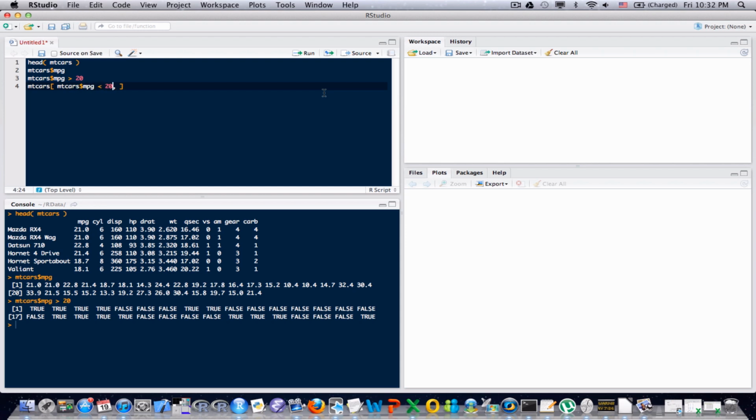And before I hit enter, let me walk through the logic on what this is going to do. That first part is going to return the data frame, but the bracket notation says, wait a minute, don't return the entire data set to me. I only want to look at a particular part of that data set. Going inside the brackets, well, on the right hand side of that comma, it's blank. So it's going to return every single column in this data frame.